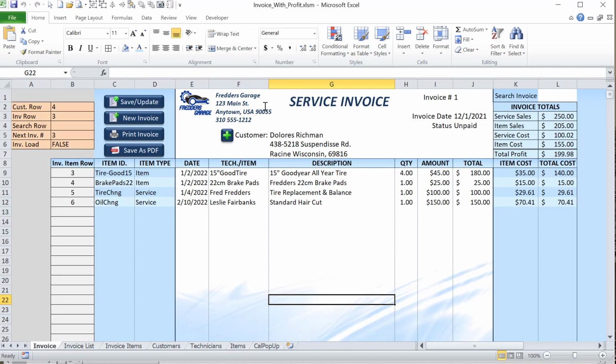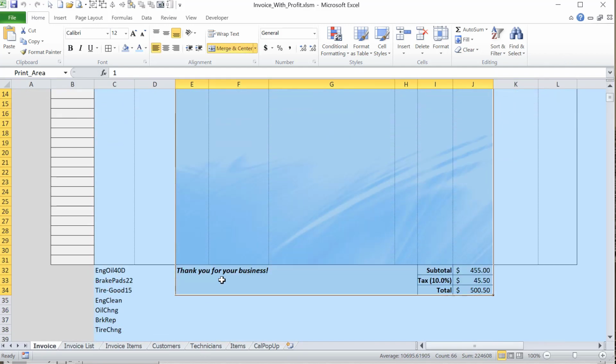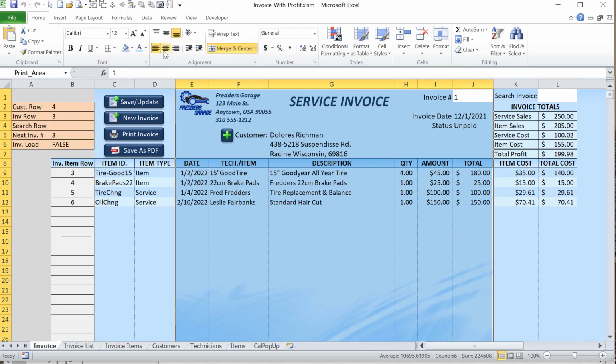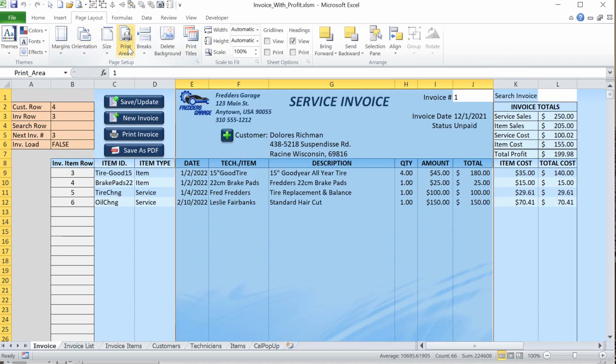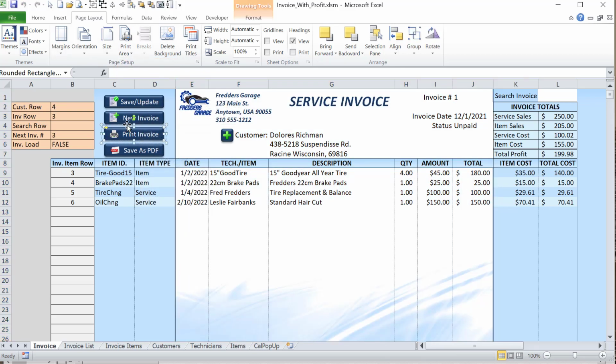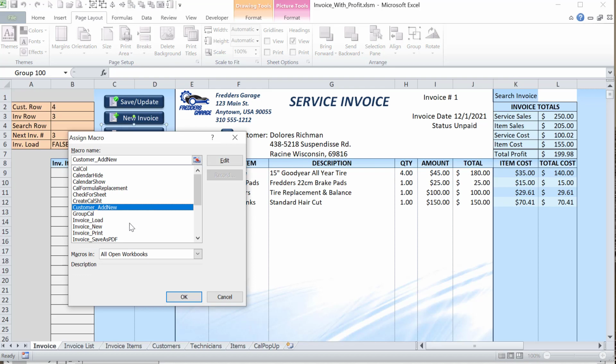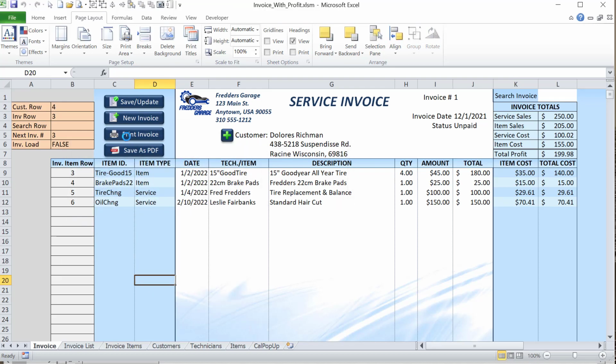And all we need to do for the print is just highlight here, that's set. And then we've got a fixed print area, so we're going to do that. We're going to go to the page layout, go to print area, and set that print area. Now all we need to do is right click that entire button to print invoice and assign the macro to that button. So right click, assign that macro, and then of course, invoice print, click here. And it's now going to print that entire invoice.